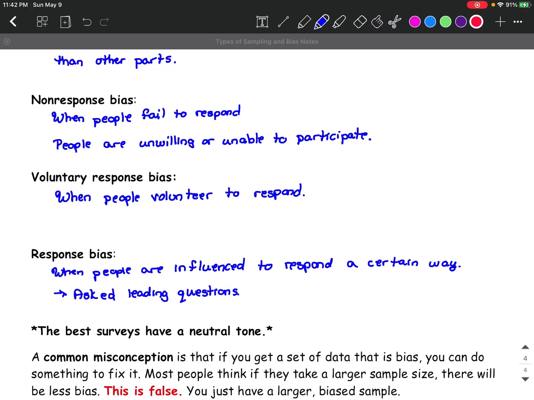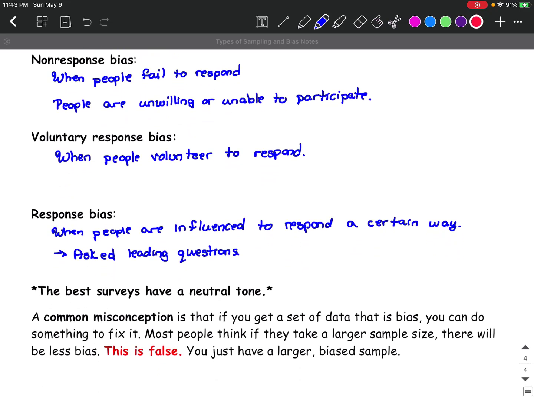For instance, since 18-year-olds are old enough to be drafted and fight in a war, do you think it's fair that the drinking age is 21? That's a leading question. You've biased the response by framing the question in that way. A better question would be, do you think the drinking age should be 21? There's no lead in there. There's no bias in it. It's very simple, there's no tone, as in it should be a positive response or a negative response. There's a neutral tone to that.